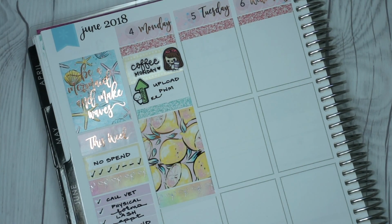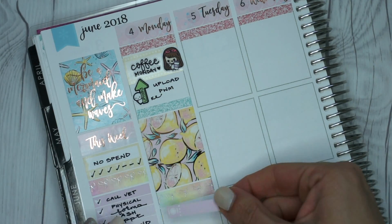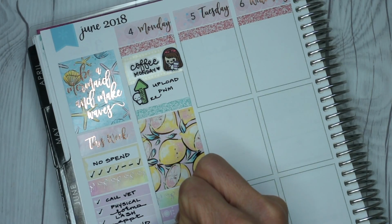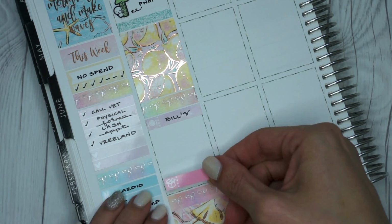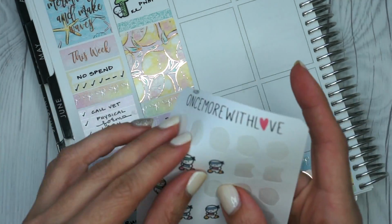And then after I put down the full box, I put down a strip of that gorgeous Simply Gilded washi. I followed that up with a little things to mark down that I went to Bill's for lunch with my husband because he was working from home that day. Actually, no, he wasn't working this day. This was the day he took off from work, because he had run the Tough Mudder the weekend before, and he needed a break.